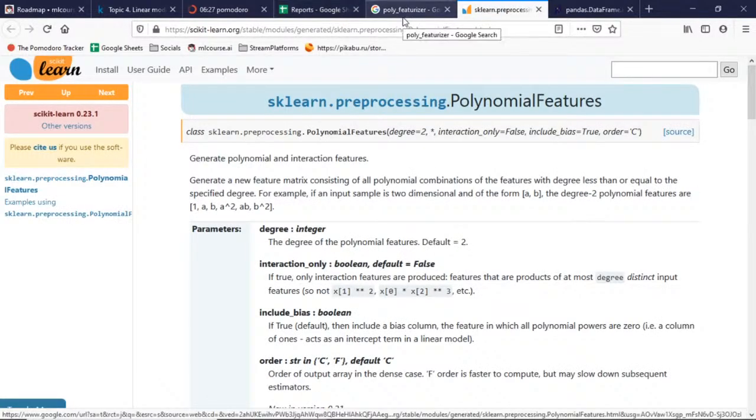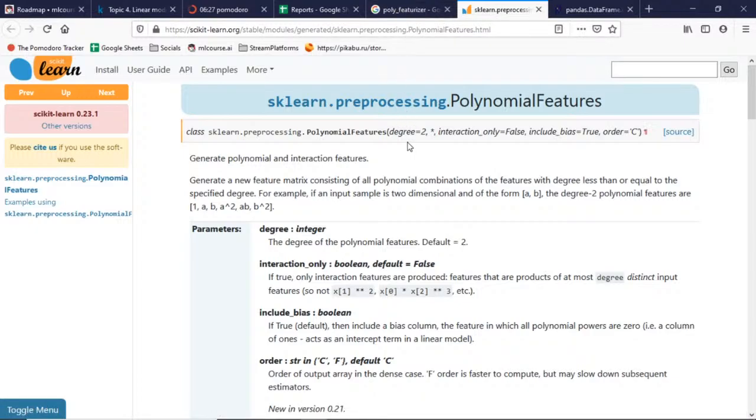Generate polynomial and interaction features. Generate a new feature matrix consisting of all polynomial combinations of the features with degree less than or equal to the specified degree.